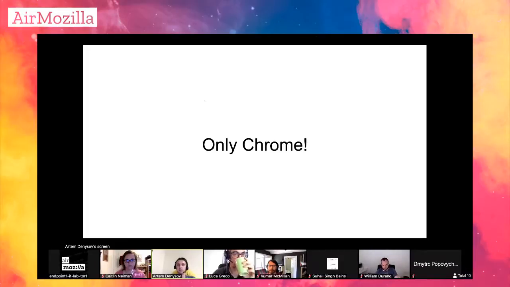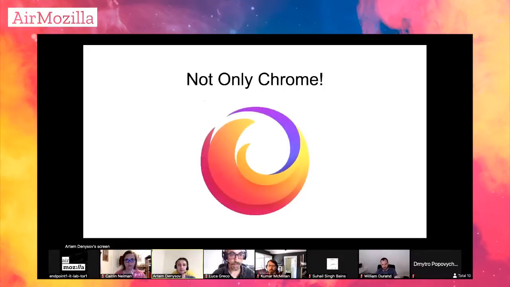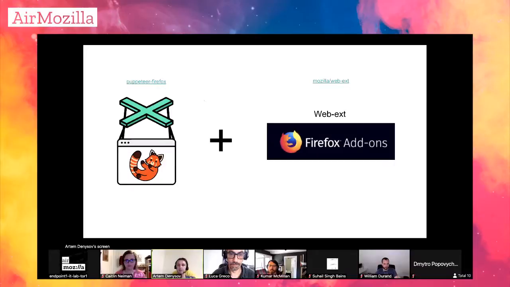And we did it only in Chrome, but the web is not only Chrome, it's also other browsers, and Firefox is close to getting those measurements. First of all, we thought that we could just get Puppeteer for Firefox. It's really tuned up to do what we expected, but then we tried to install the extension, and the Mozilla repository has WebExt which also supports this stuff, so we combined them and installed. We thought that it would be our win.